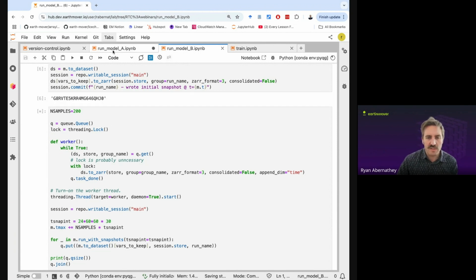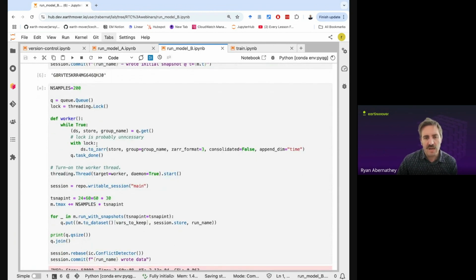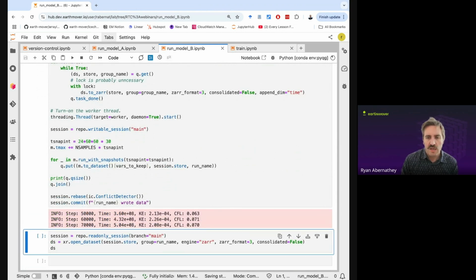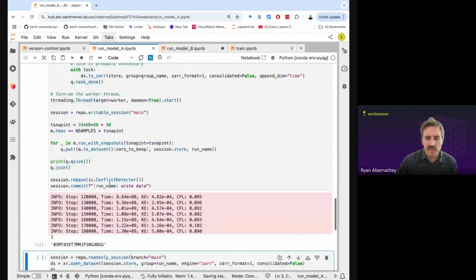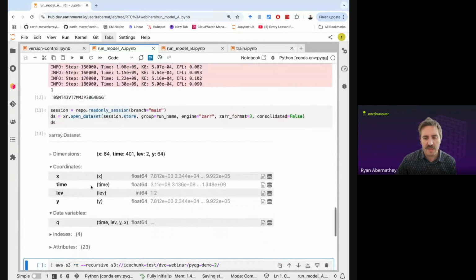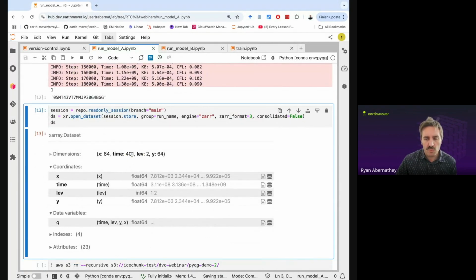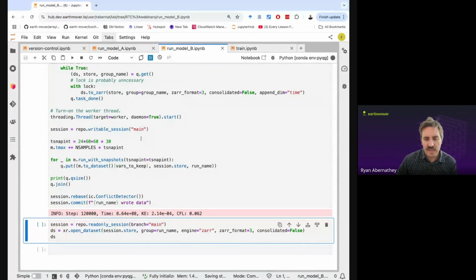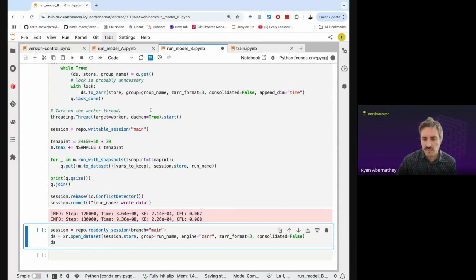And so what we're doing now is essentially building out features that we're going to use to train a model in the next notebook. So we can see both A and B ran. We'll have a look at what we've created here. If I open this up, I can see I've got 401 snapshots of this variable over in this notebook of a certain parameter set. I'm going to run this one more time to generate another set of training data over in B.